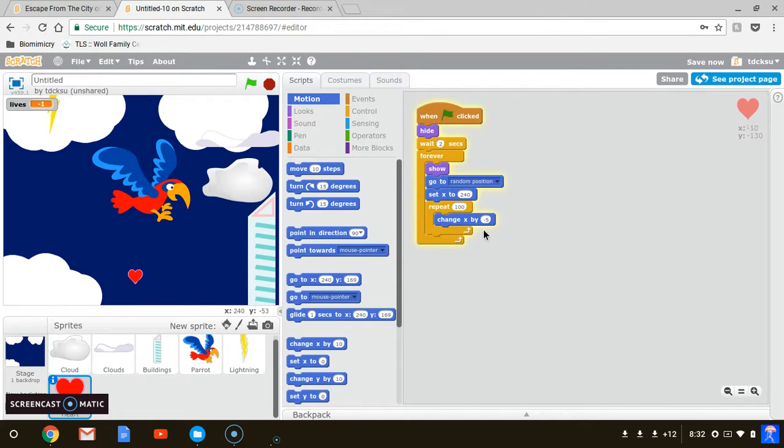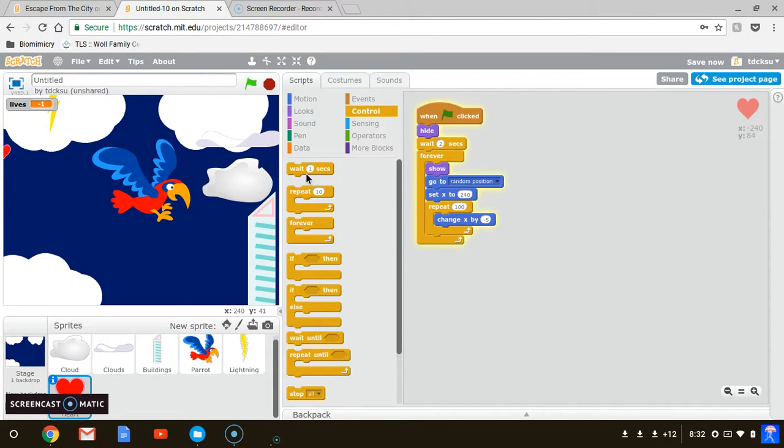So there it looks like it's floating across the scene again, just like everything else. Then we have it go back to the beginning. We're going to make it wait a little bit so that it pauses to come back. And we're going to do 30 seconds this time, so it doesn't look like it's coming up that frequently. And so then you have the hearts.